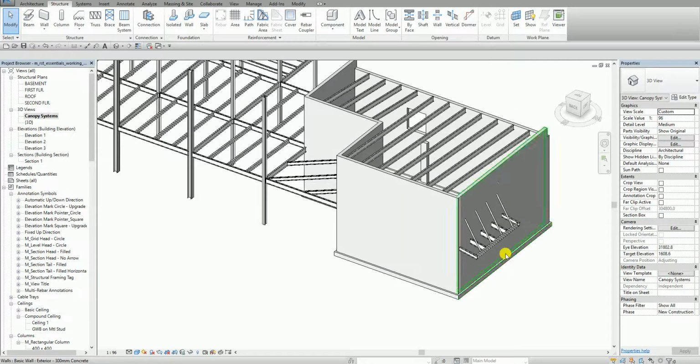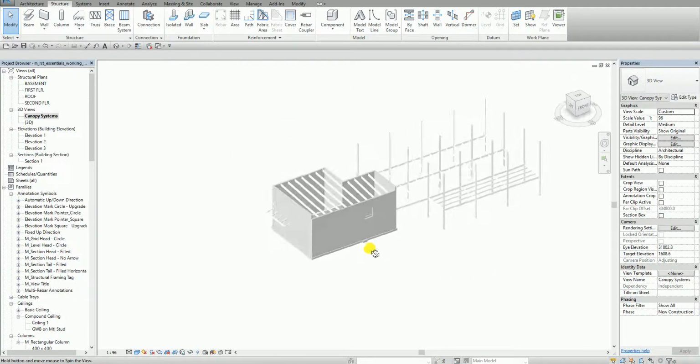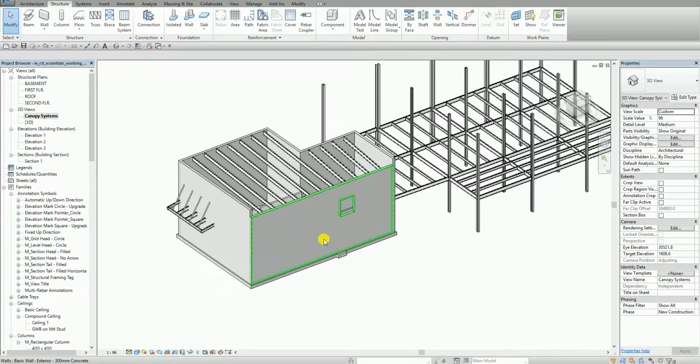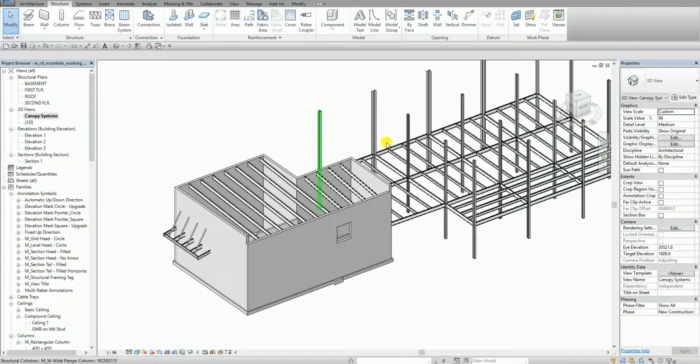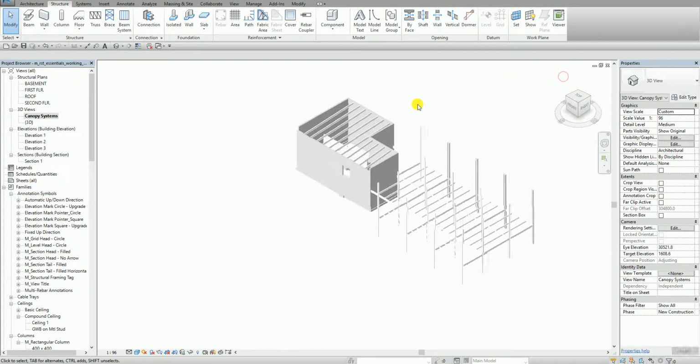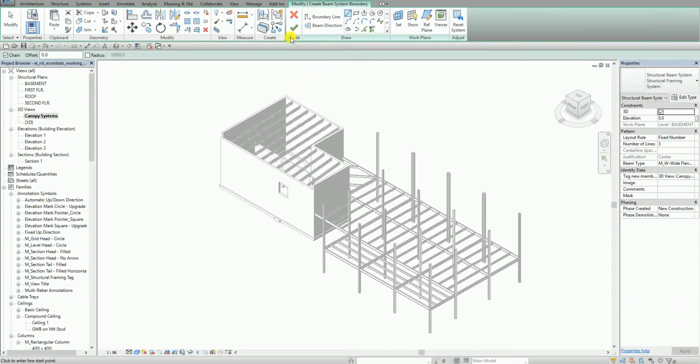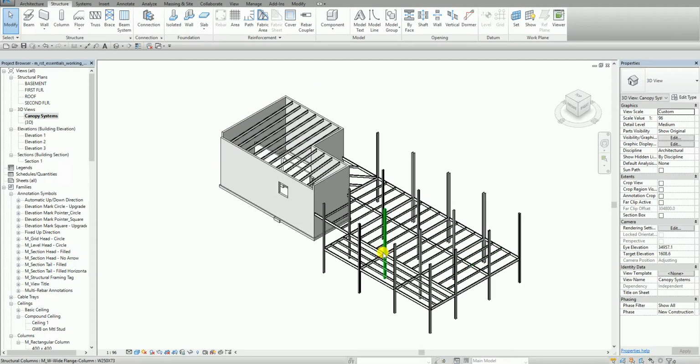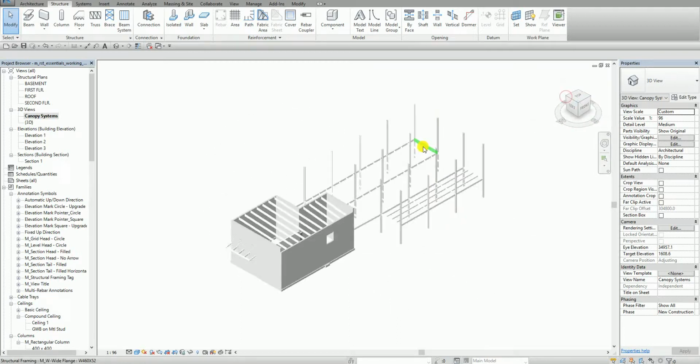Okay. So as you can see, by using the beam systems, it will help you to create your beams faster. You just need to do some modifications, just changing the values or options on your options bar, and then you also have another options to create your beam system. You have two options, just a recap. Okay, so beam system, so you have two options there. Okay. One is sketch mode, and then the other one is you just need to click the edges of the reference beam. There you go.